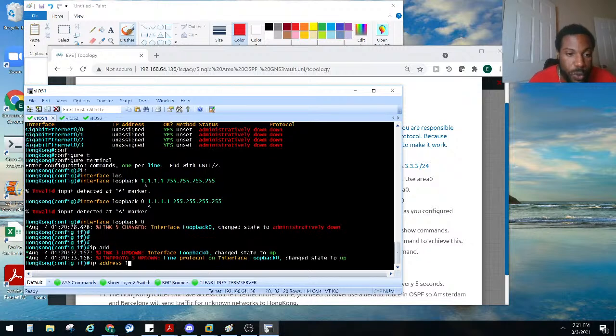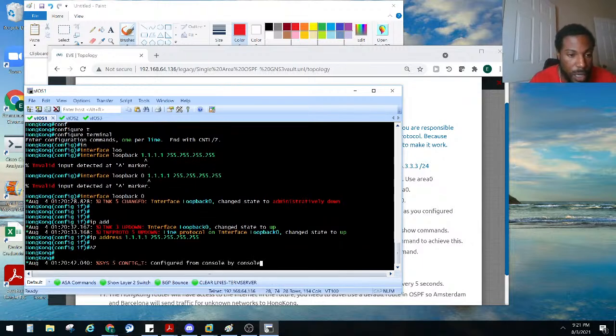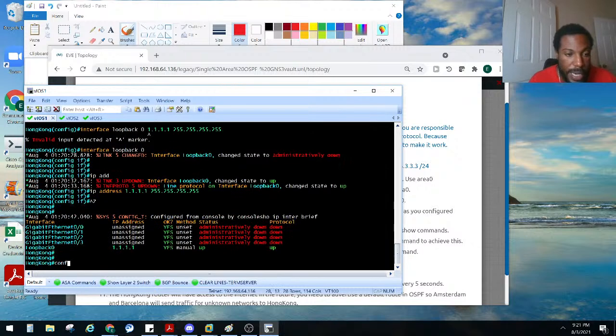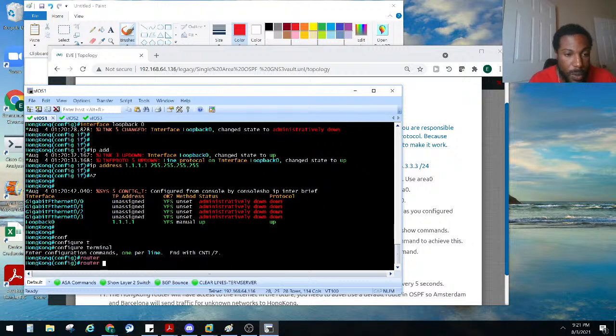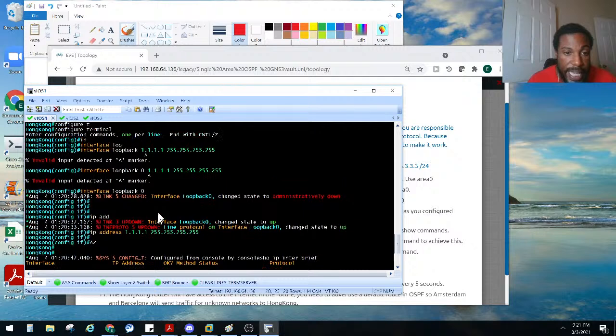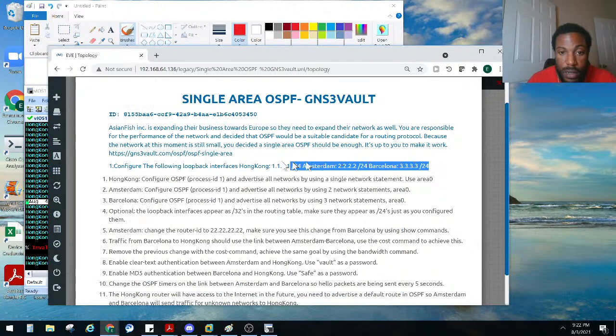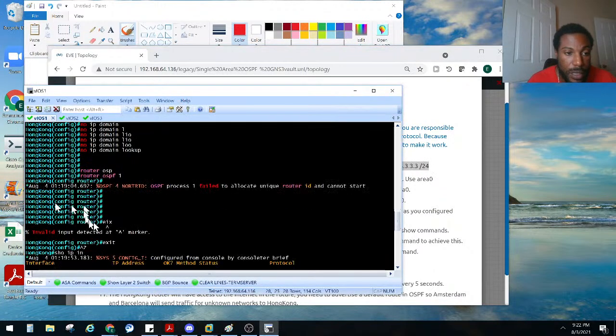IP address, quad 1, 255.255.255.255. That's his IP address, right? And then let's do a show IP interface brief just to verify our work. So he's up. Now we can put in the router OSPF 1, right? And we should theoretically not get this error that we saw up here. So we couldn't start OSPF because we didn't even have any IP addressing because I skipped that first step right there. Right? We got to create loopbacks first.